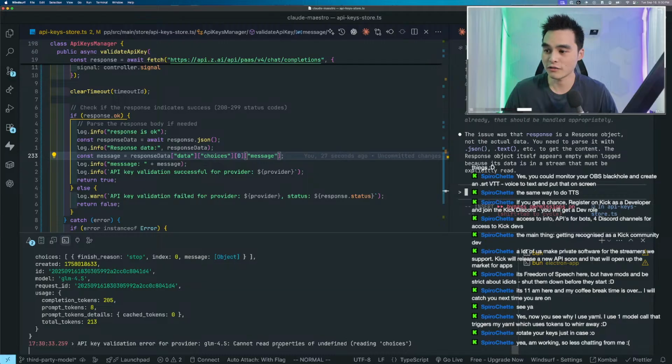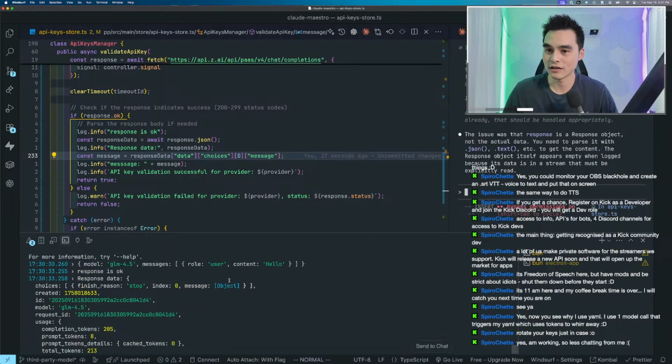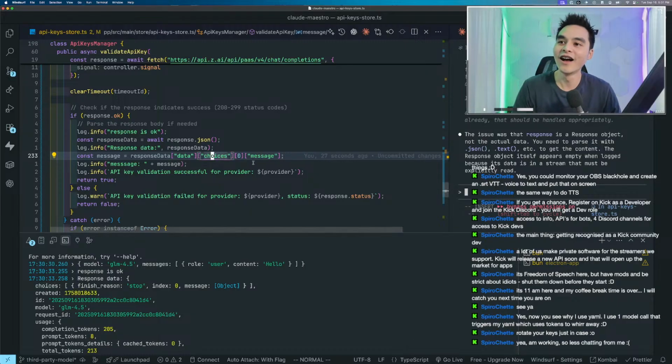Okay, cannot read property of undefined reading choices. Is this not what it's called, choices? It is choices. Okay, how about I'm just gonna do that.